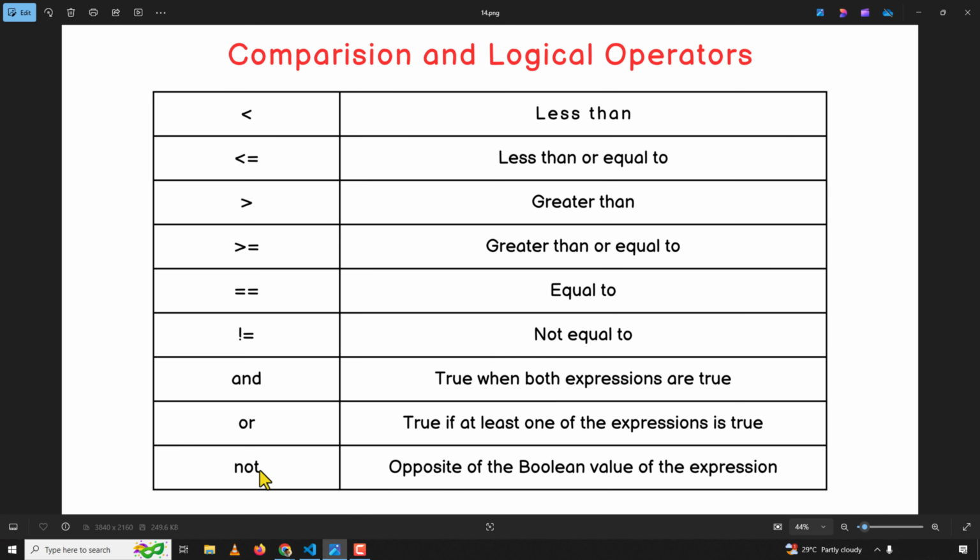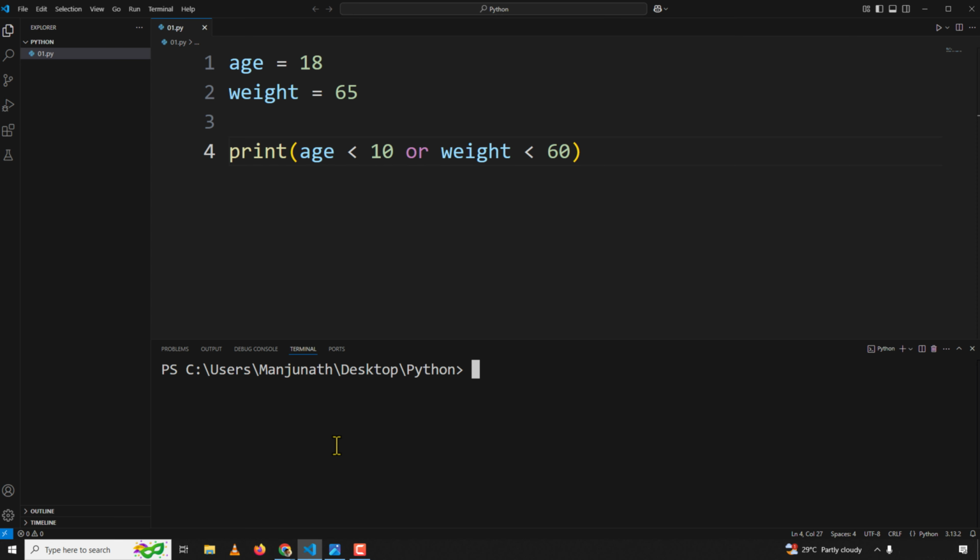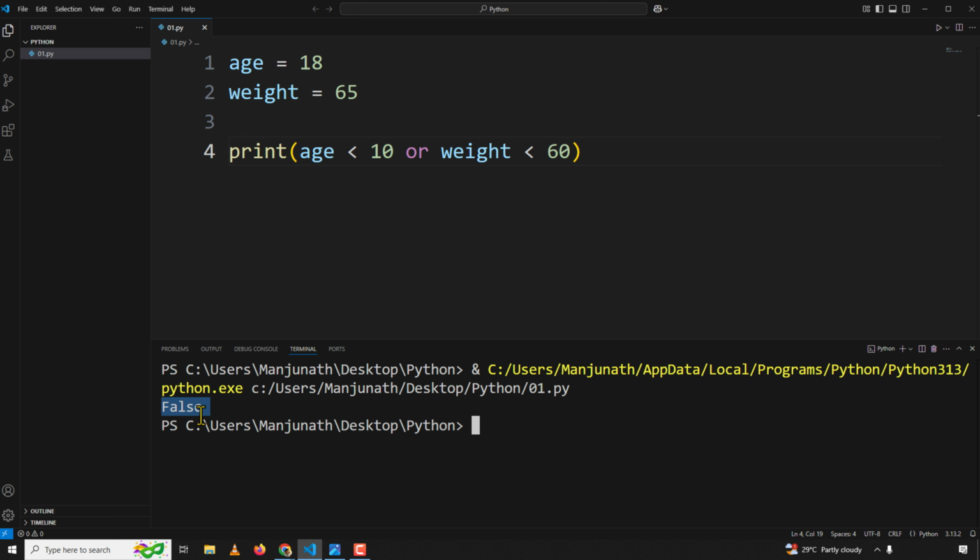About not. Not gives you the opposite of the Boolean value of the expression. Let me show you. What is the result of this? We have used or. The result of this is false.